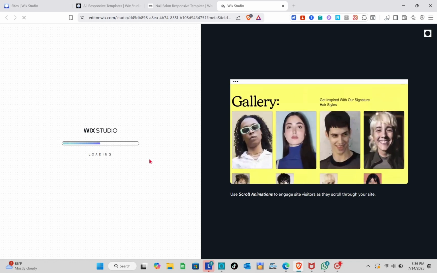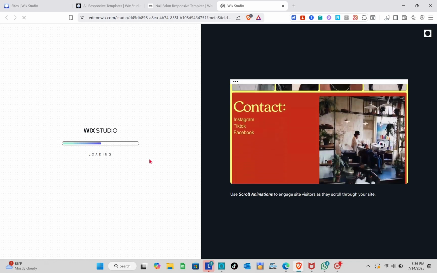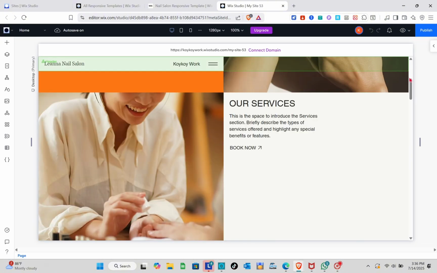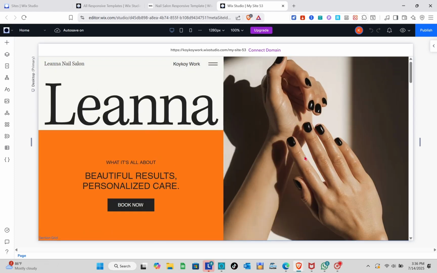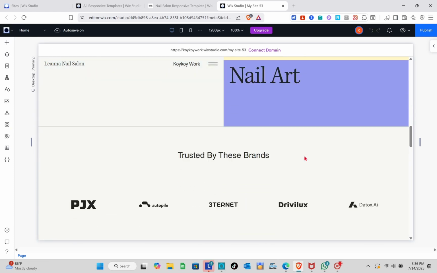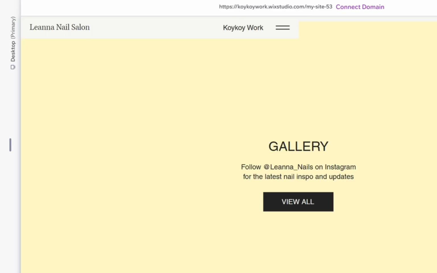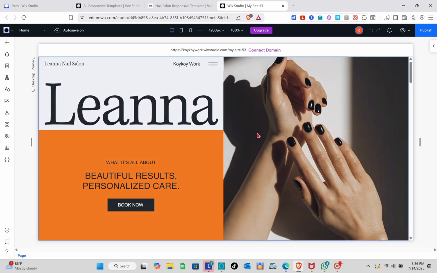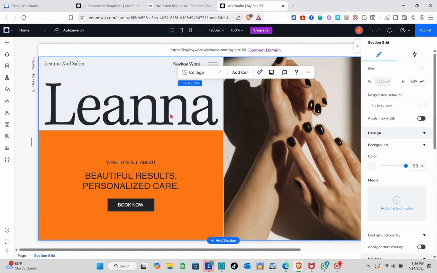Okay, so right here at the right side, you have the preview of the different templates. So now for your homepage, we have this template. From there, you can now start customizing this template. For this video, I'm just going to highlight the services and how to add a new service for your bookings.